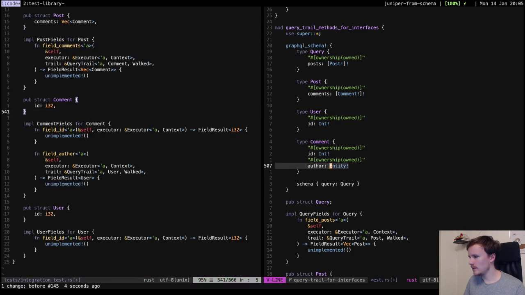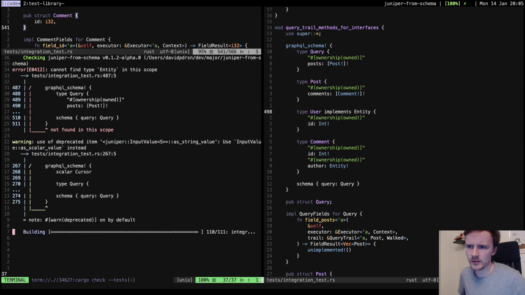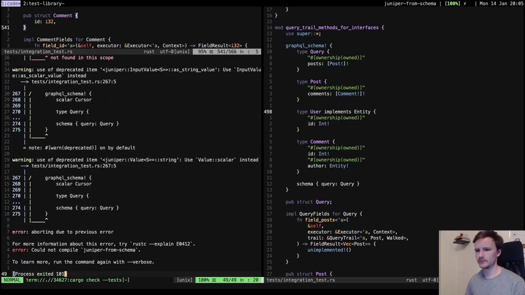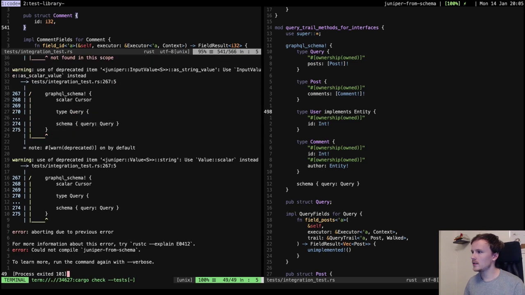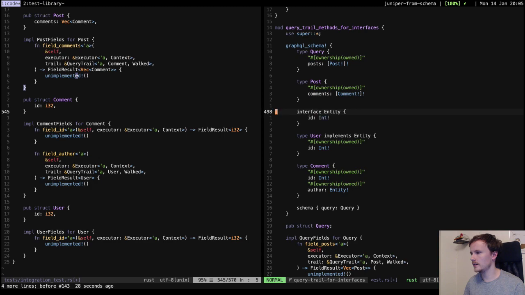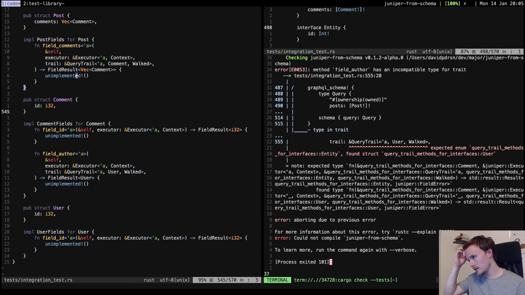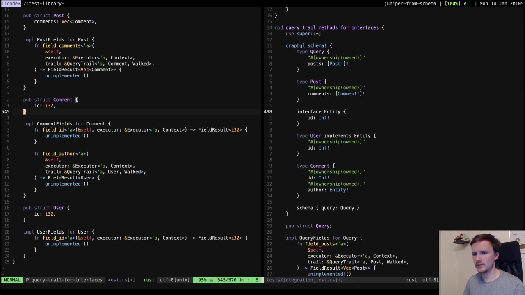Then we say that the comment, its author is just an entity. We don't know what it is. It might be a user. Let's look at what the compiler says. It says entity not found. That's because we deleted the interface. So it expected an entity but found a user in the query trail.